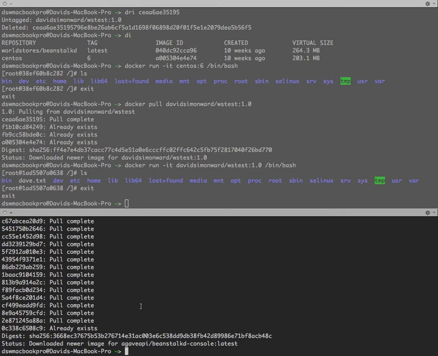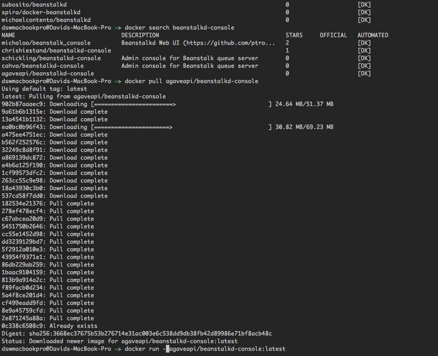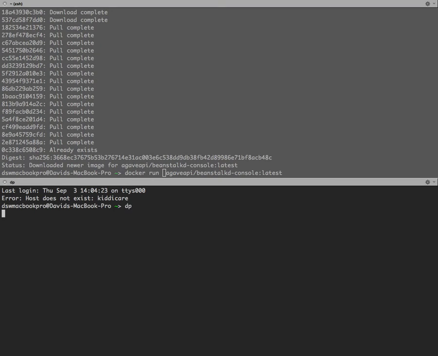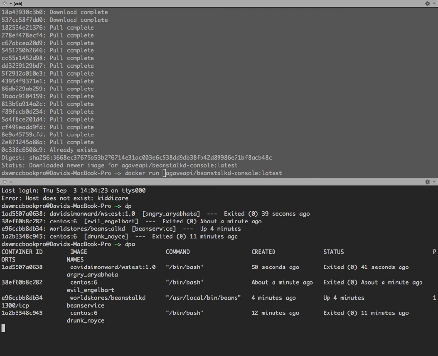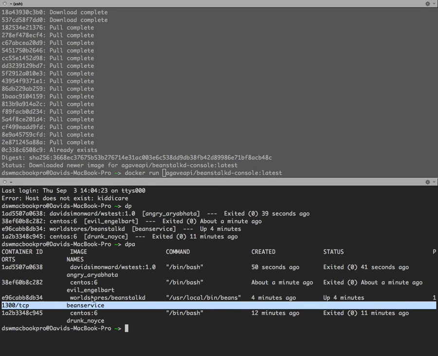So we've got our Beanstalk console here, and what we're going to do is run that. I've been using this with the reverse proxy container, so I haven't actually done it this way for a long time, but we'll see. Firstly, let's check out our running container here, bean service, right?